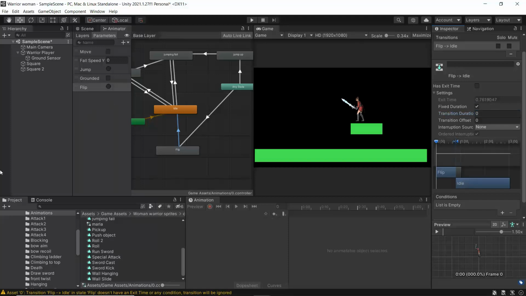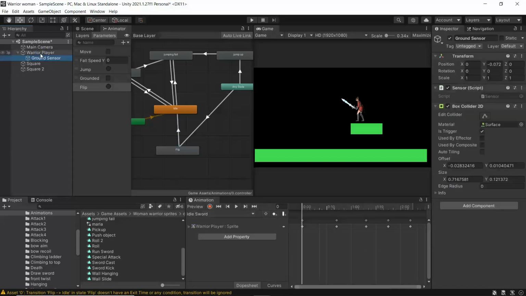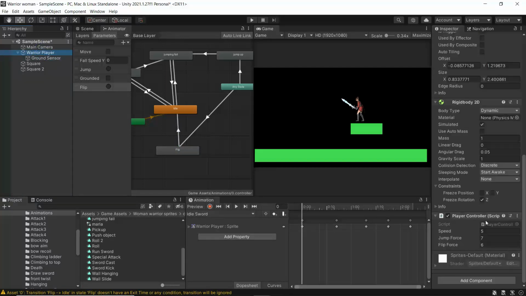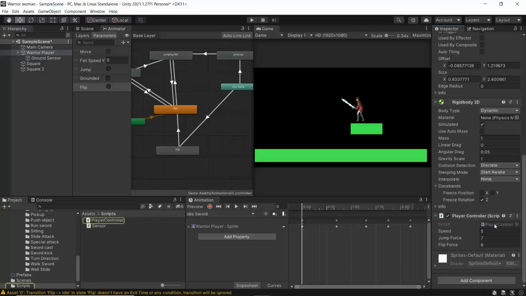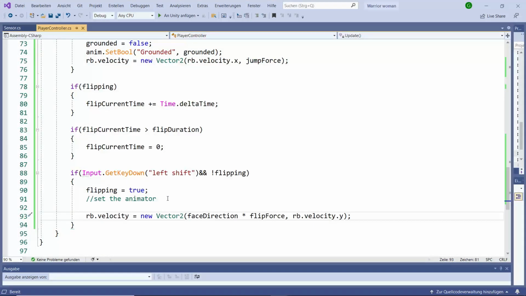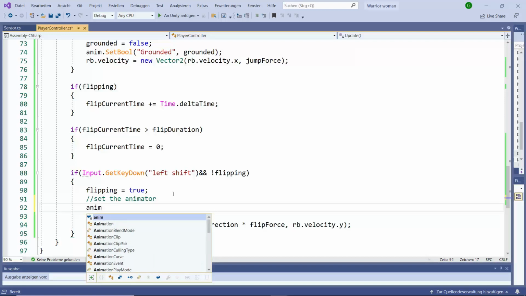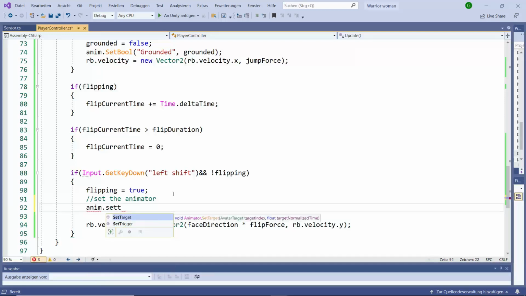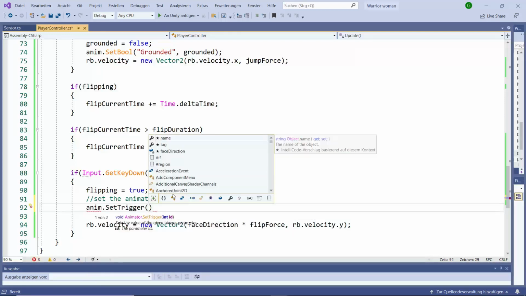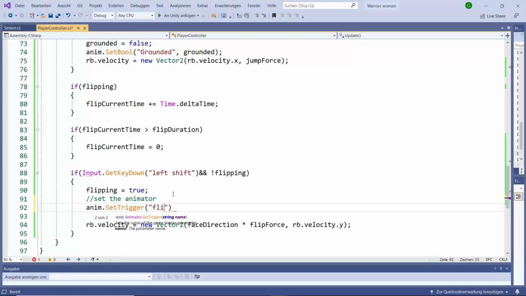So now let's go inside of our script. Here under that, anim.SetTrigger, the name of that trigger, call it Flip.